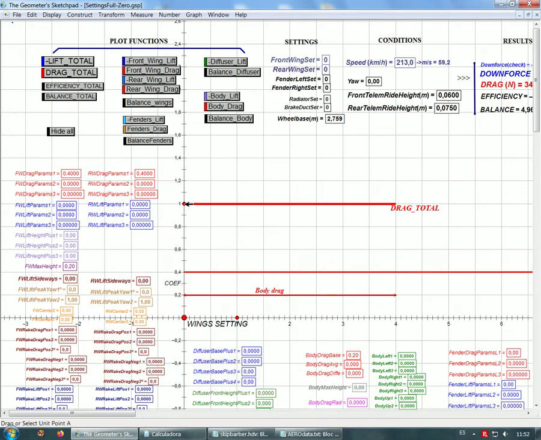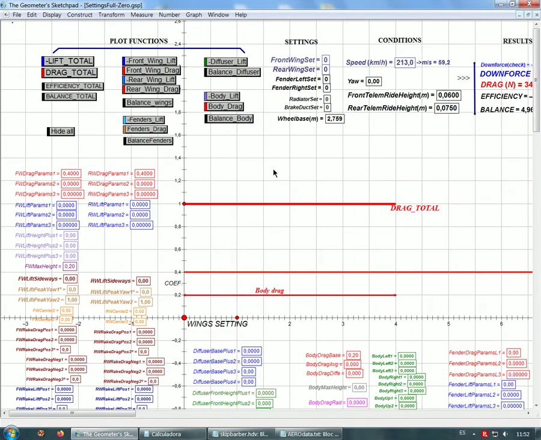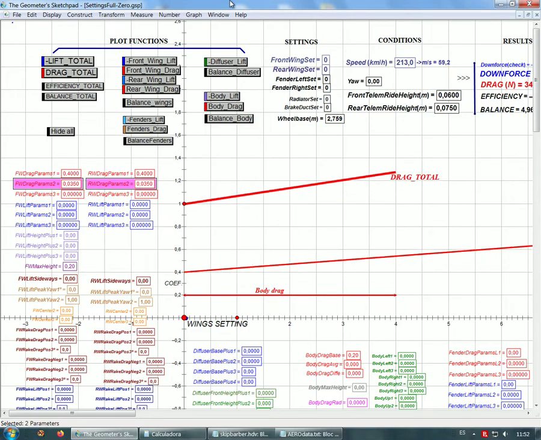For the low downforce. For the high downforce, we must reach this value. So this time we cannot add body drag because this is the same for all settings, but we can add drag for wings.